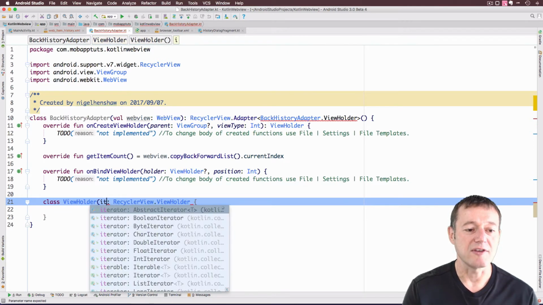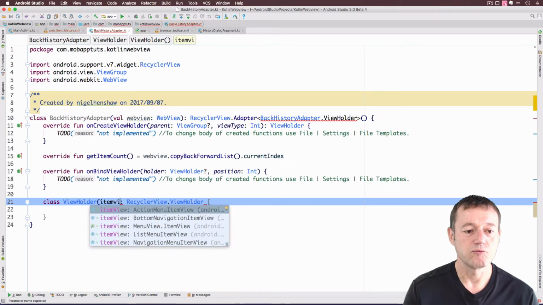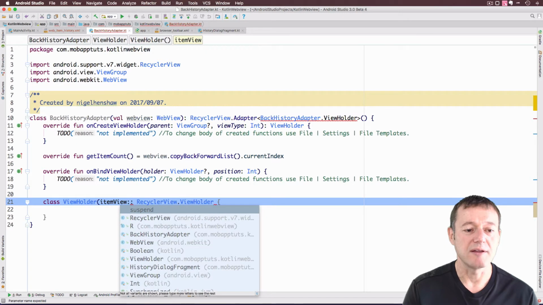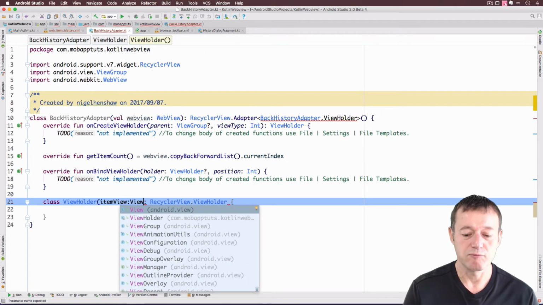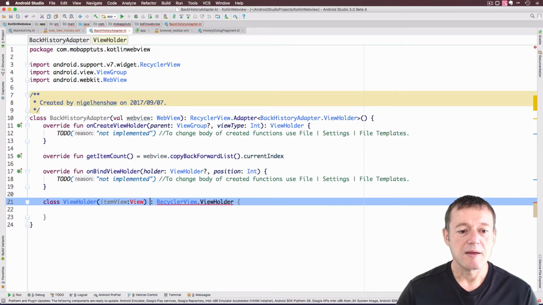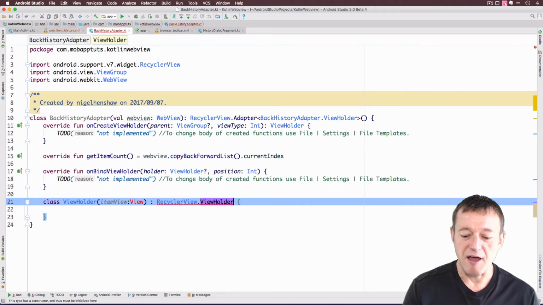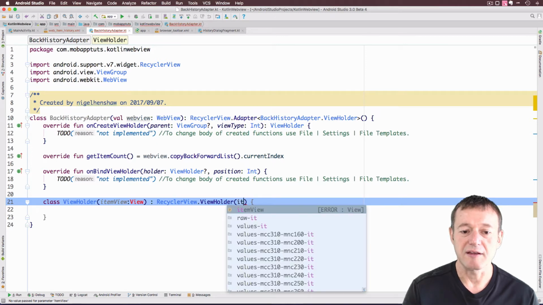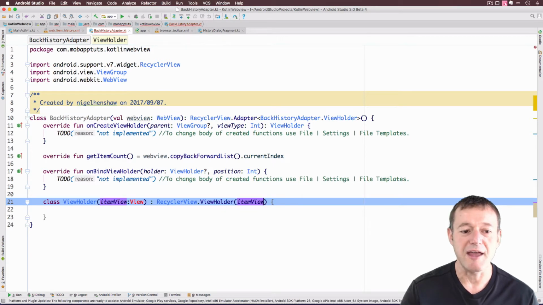So I'll call this itemView, colon, and it will be a View. And I'll just wait for the IDE. It's going to take a while to pick that one up. So I'll just call the itemView from inside the constructor for the view holder there.